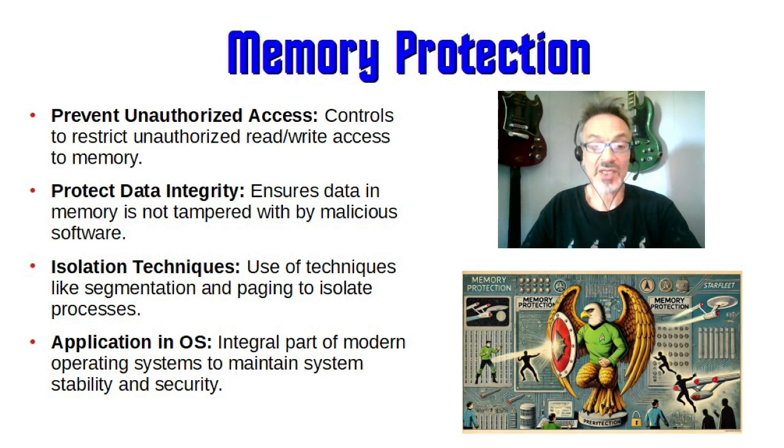3. Isolation techniques. Modern operating systems use techniques like segmentation and paging to isolate processes from one another. This prevents processes from accidentally or maliciously interfering with another's memory space. And 4. Application in operating systems. Memory protection is an integral part of modern operating systems. And it's not just about security, it's about maintaining system stability by preventing processes from interfering with each other or with the operating system itself.